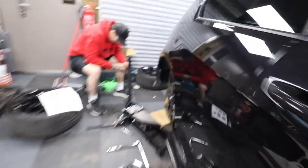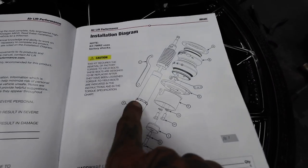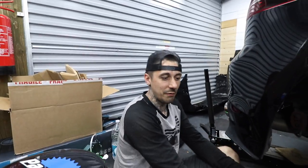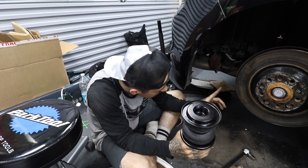PTFE tape on all the fittings. Now we've only got to install the rear airbag. I'll show you in the instructions - this is how you piece the rear airbag together. We've done the damper, that's done, we've just got to screw it in down the bottom. I hope you're enjoying today's episode - this is pretty big, I reckon it's the biggest project I've ever done. For some reason we haven't actually filmed putting a single airbag in the car. This is the rear airbag - airline facing away from the wheel into the centre of the car.